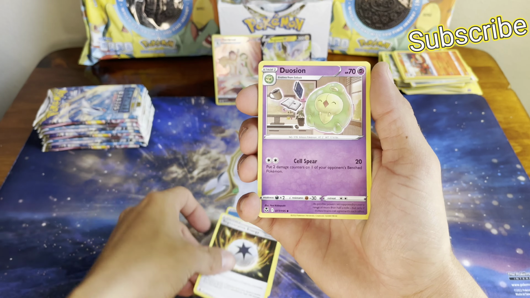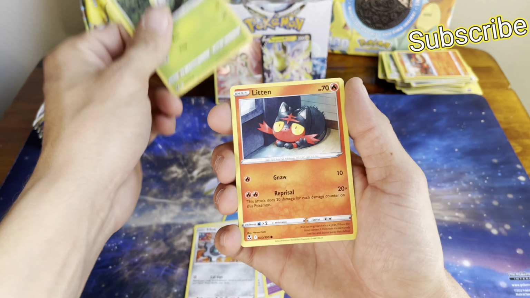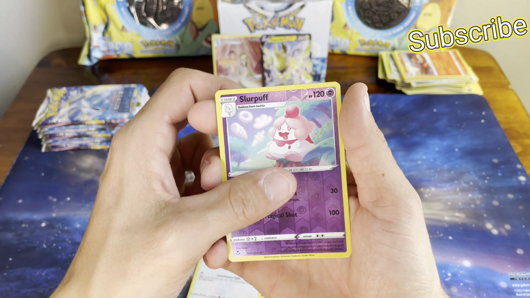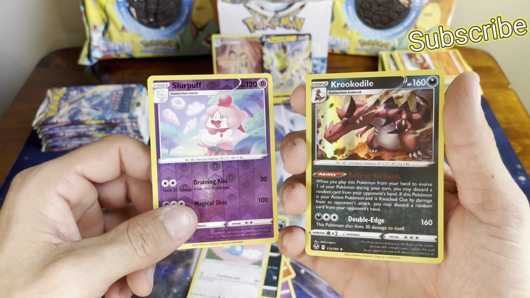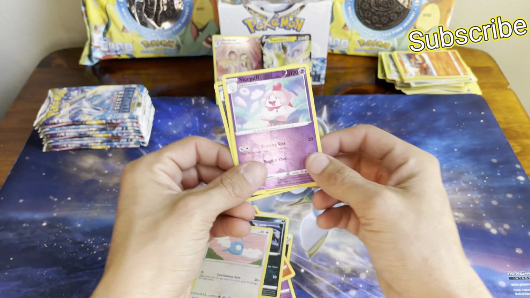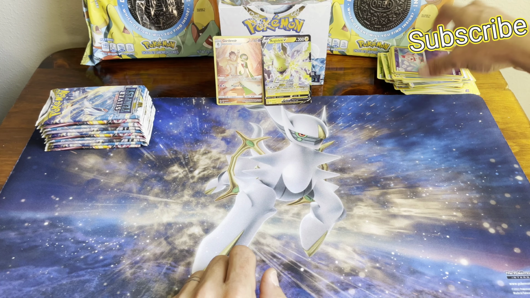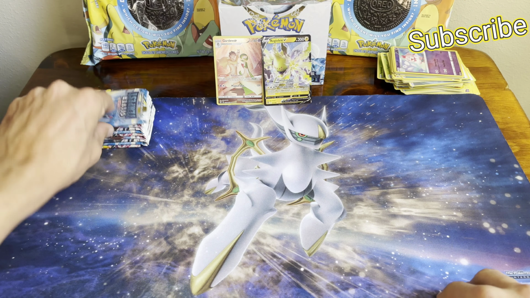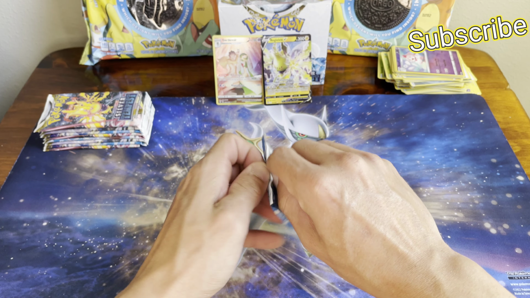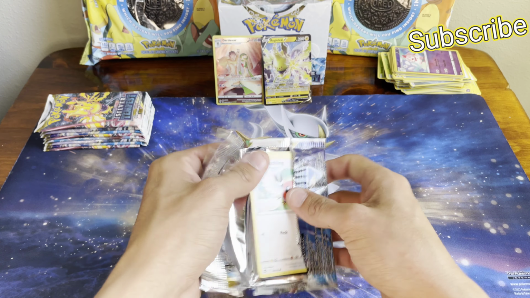Water Energy, Regenerative Energy, Duosion, V-Guard Energy, Litten, Murkrow, Swablu, Reverse Holo Slurpuff, and a Crocodile, holographic. Got some pretty good pulls so far. Nothing too crazy. Nothing to hit that wow factor. I will say though, I do like that Gardevoir. Looks like the trainer is holding a freaking lightsaber.